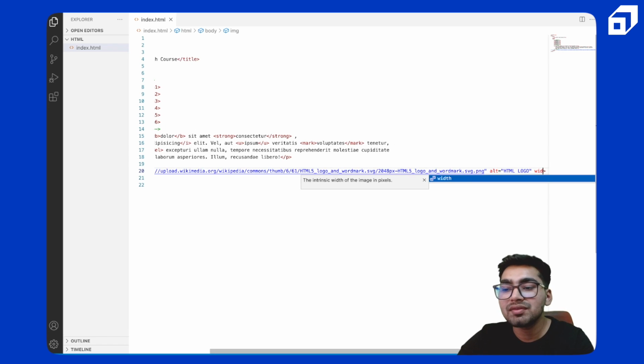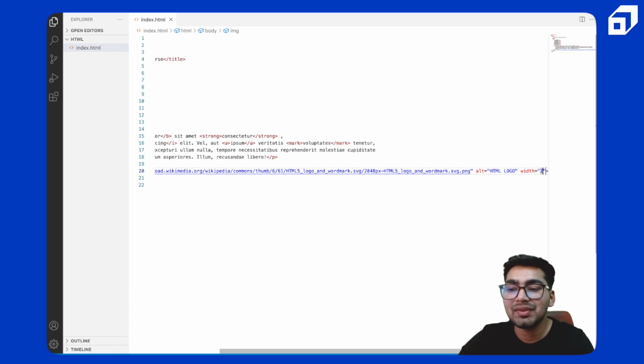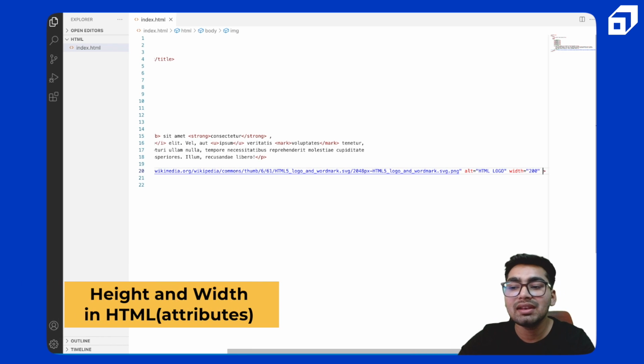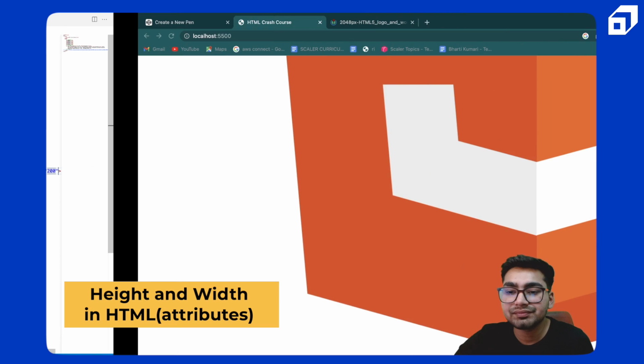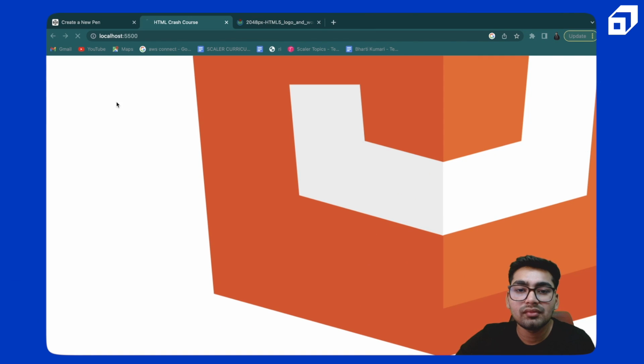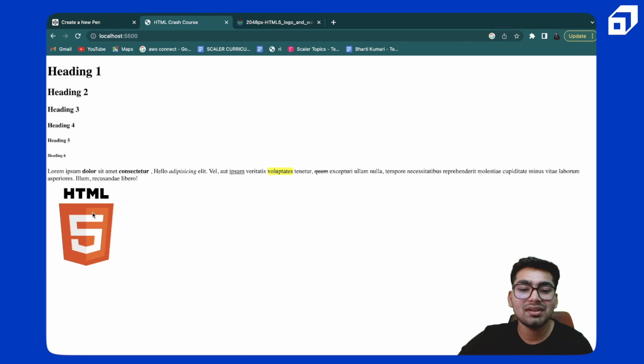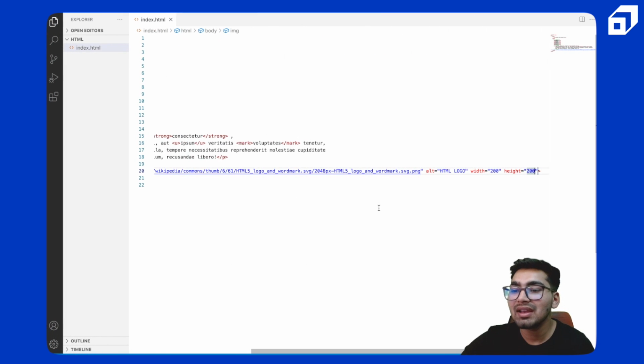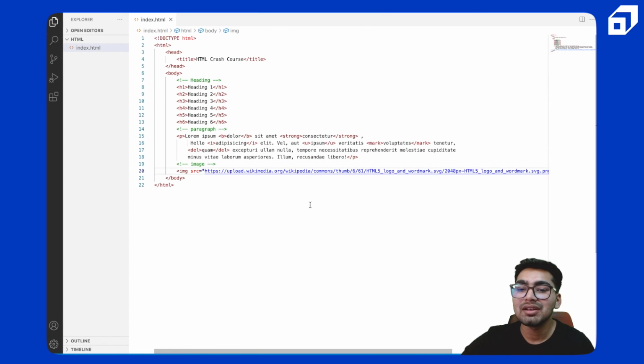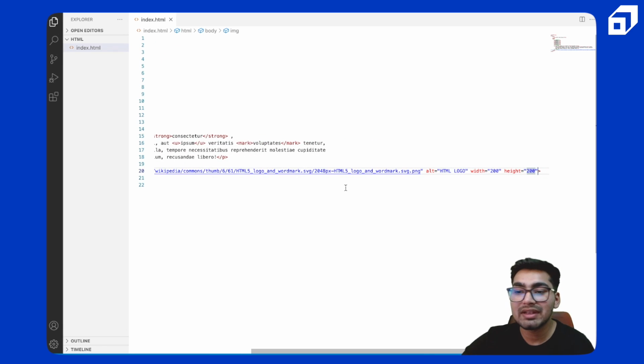And another, we have height and width. We can simply give it height and width as well. These are some attributes. It's refreshing. Now you can see the larger image has become quite a bit smaller. We have resized it, we have given it height and width, right? So I hope this image tag is clear, and we have discussed its attributes as well, right?